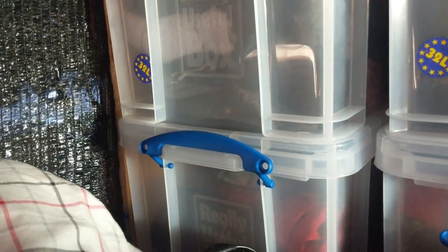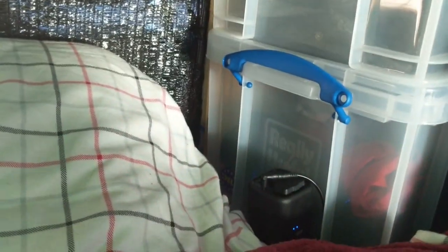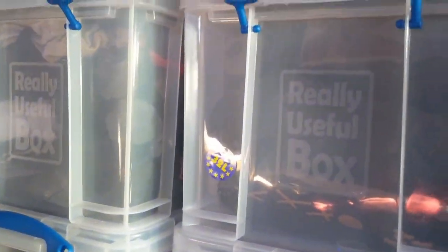Behind this curtain right here are four bins. I went through a lot of decision making to figure out what worked, and four of these bins have worked out great. I have never had all of my stuff — including shoes, which are in one bin — all in the same accessible place since I started van life. I love having these four bins here. Back in the corner beside the bed are two 12-volt ports where I can plug in a USB adapter to charge my phone at night.